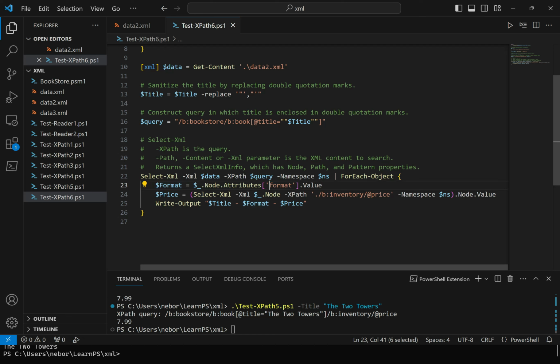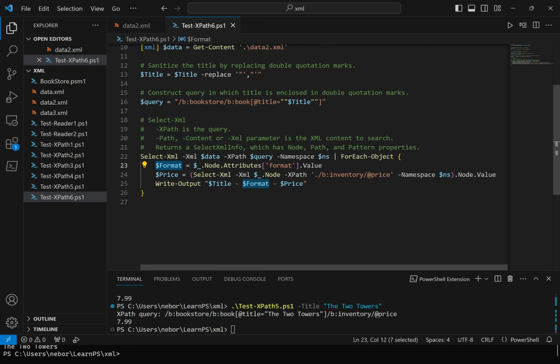We can refer to the format attribute using the square brackets, just like we're indexing into an array or a hash table. That gives us back an XML attribute object. We get its value, which is a string, and that is the value of the format attribute, which we store in a variable. So the format variable now is the format of that book.